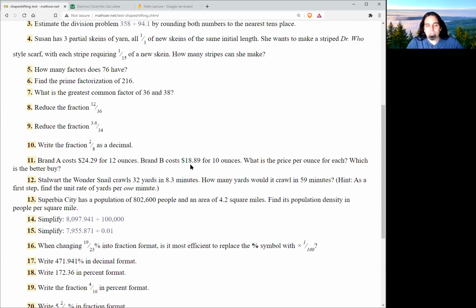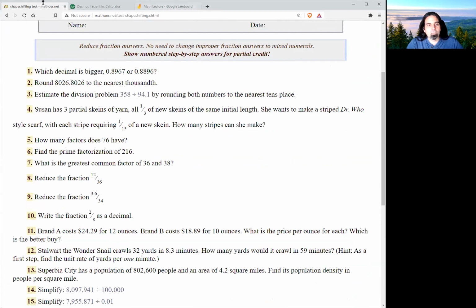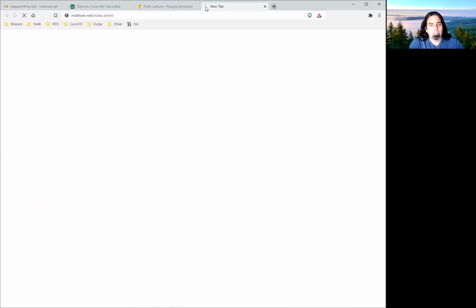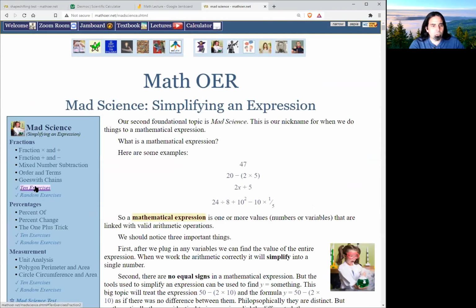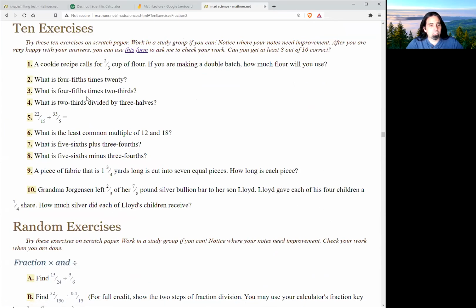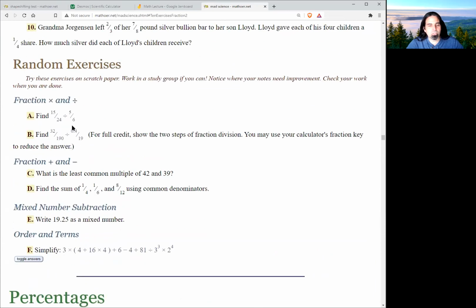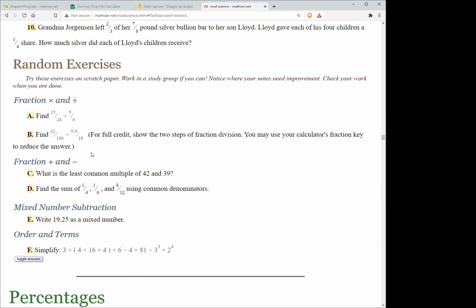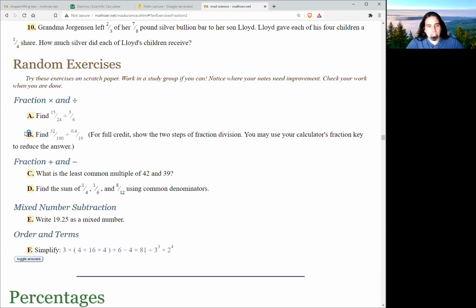Are there any of these you want to talk about now? Do you want to get a head start at looking at the homework for what we are doing that's new? We can't do all the 10 exercises for fractions and mad science yet because we've only done 2 of the 5 things. But we could see a few more examples, or we could just do some random ones. Ooh, that one has a decimal in the fraction. Should we try that one? We can do the randoms. Yeah, I think we should. We should do some more random ones.